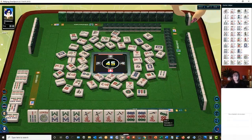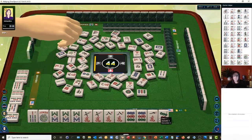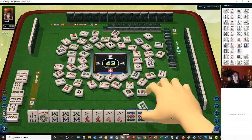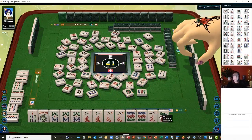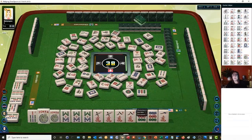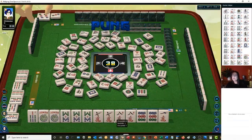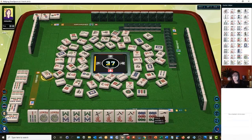West wind. Five characters. Nine characters, nine characters — white dragon, that should be safe. One dragon. Three characters. Sound wind. Seven characters — we're concealed. We got a joker seven, we might need that for that seven bam. Now there's one of each of the sevens and eights. We're one away from ready. Five characters — it would be very nice to draw another seven bam or seven-eight crack of course.